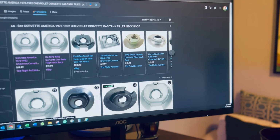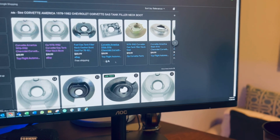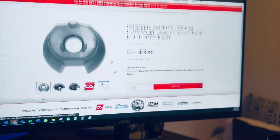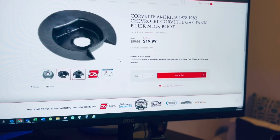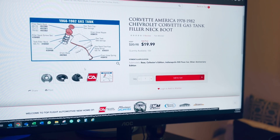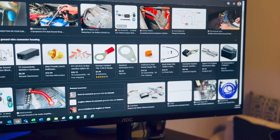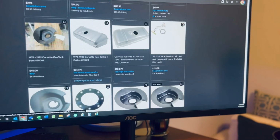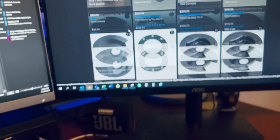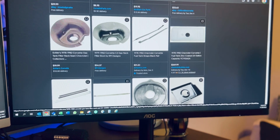When it comes to these things, there's definitely a range of pricing for the same exact boot. Ironically, Top Flight has the cheapest one, which I found very strange, but it does have the cheapest one. I'd rather buy it from them than from eBay. So do your research before buying parts for these cars, as they are subject to changes in pricing. You do not want to spend $45 for, I mean, look at this, $45 for a used one. That's ridiculous. Or $34 for something that you could be paying $19 for at Eckler's.